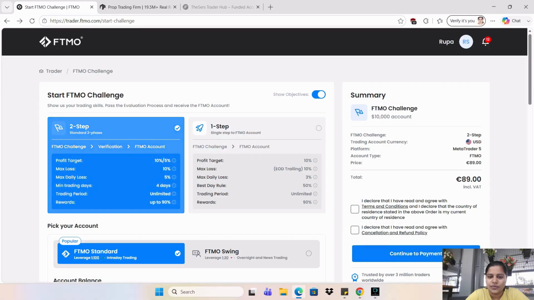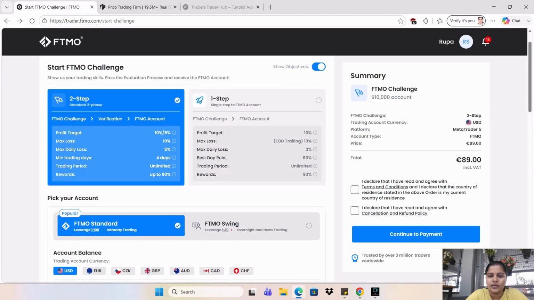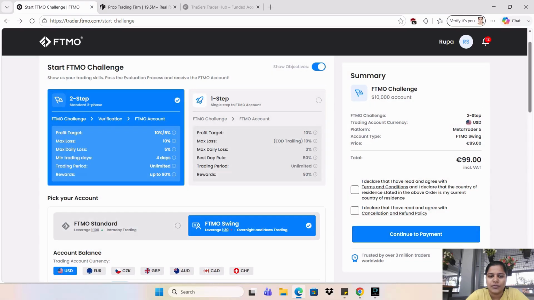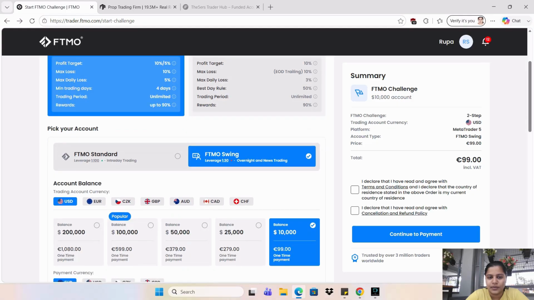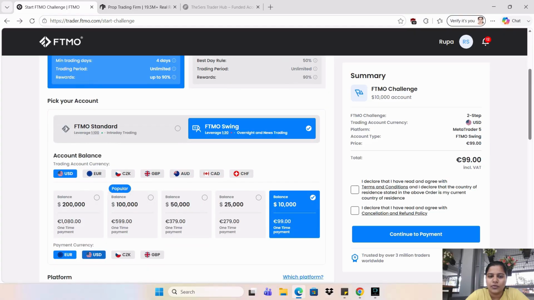The second one is phase one जहाँ पे आपको एक phase रहता है. So basically फॉर एग्जाम्पल आपने 10K का एक अकाउंट लिया है $100 में. So you have to clear the phase one. So basically they will have different trading objectives. Say for example in some of the firm they have the requirement to generate 10% of profit. So जब आप $1,000 का profit generate करोगे without violating their terms and conditions, so you will be getting a funded account.